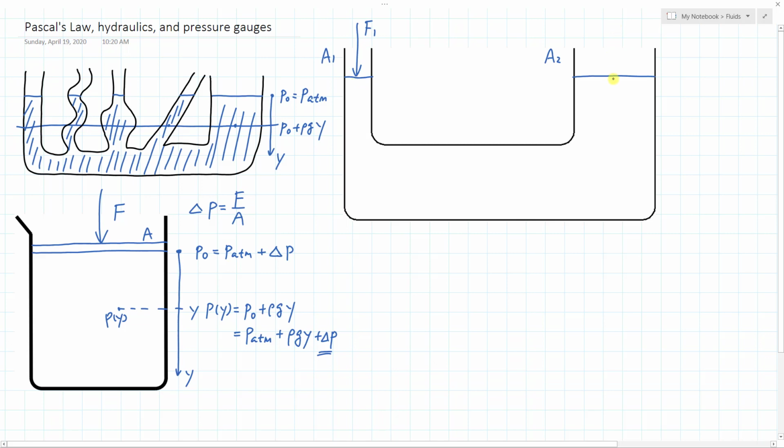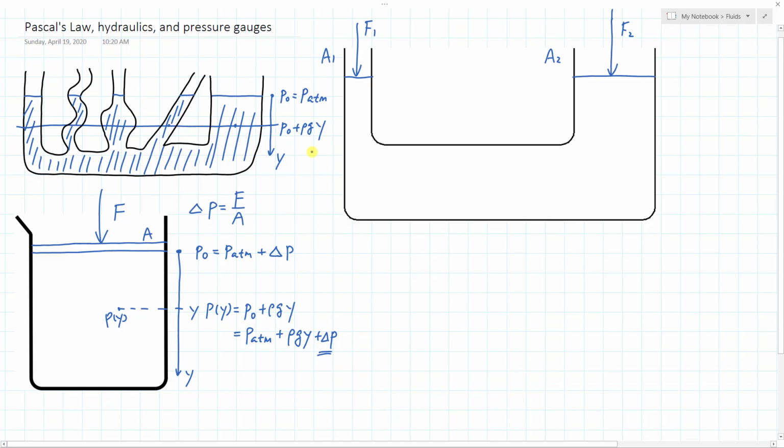Then the liquid level at this other location will rise, right? In order for that to not rise, we'll have to apply another force, a different amount of force, F2, to hold it. So this side could be the hydraulic pump to push the liquid with a hydraulic line, and this other side could be the hydraulic lift. It has a large weight on it, such as a vehicle. You want to lift the vehicle up to do maintenance or inspection under the vehicle. So there's already a force here, the force from the car pushing down due to gravity, and then you want to lift it up, so you balance that force.